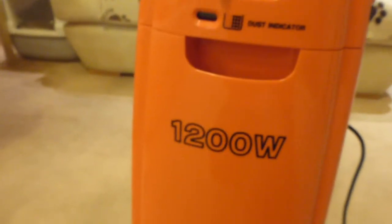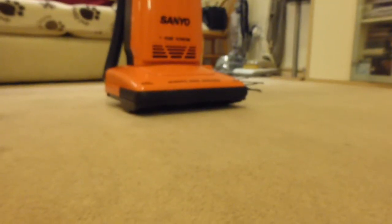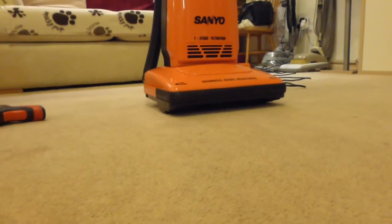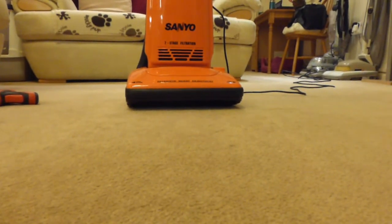So for the purposes of this demo, I shall leave it on maximum, and we'll put some dirt down on the floor, and like on the last video, I will just position the camera on the carpet here, and we're just wanting to see if it actually agitates the carpet well. Okay, so we'll just plonk that there. I shall spread some dirt down.